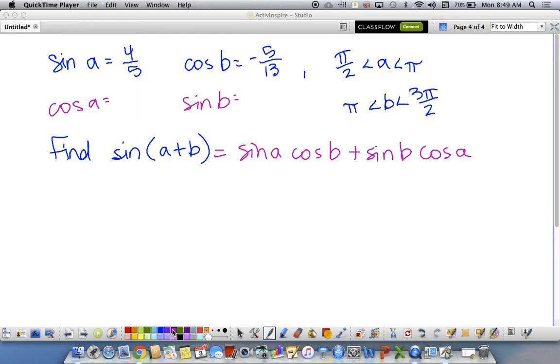Susie, what are you going to do to find those two missing things? Triangles. So if you have an A triangle, sine A, opposite over hypotenuse, is 4 over 5. What is the third side? 3. So what's cosine A? 3 over 5. Do we want to think about what quadrant A is in? Maybe that's another beginning of your thought process. What in the world does this over here mean? It tells you the quadrant. Means A is in quadrant 2.